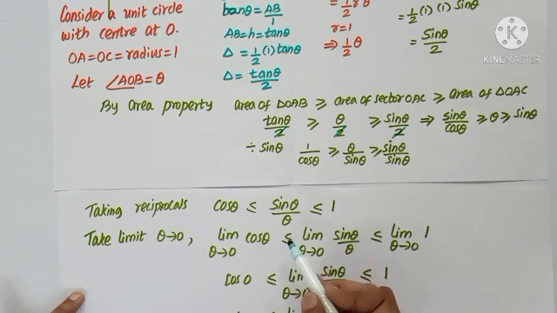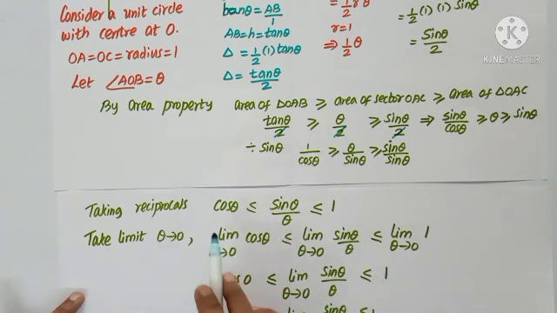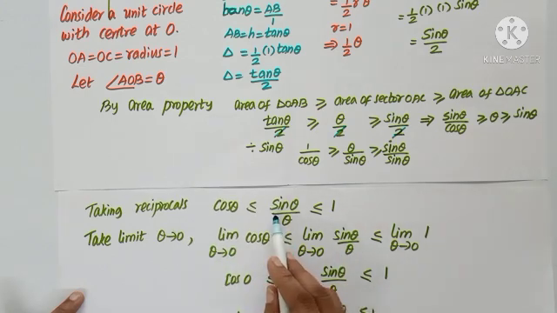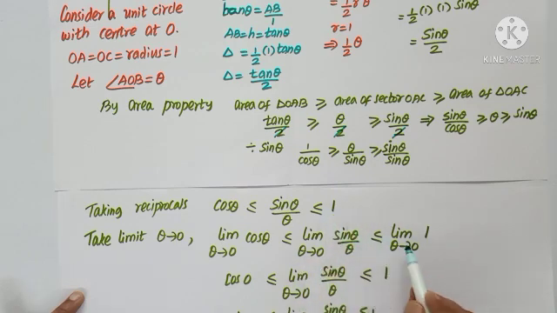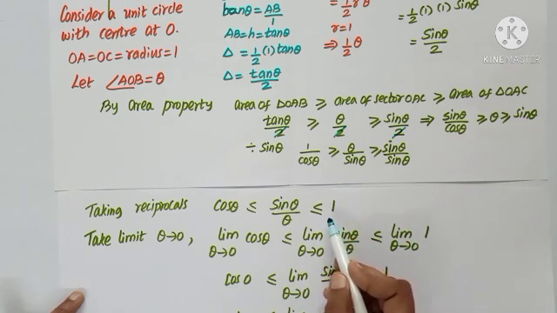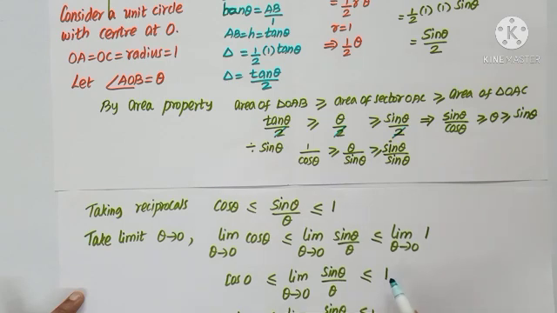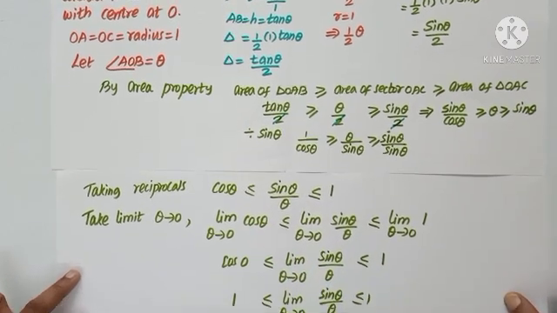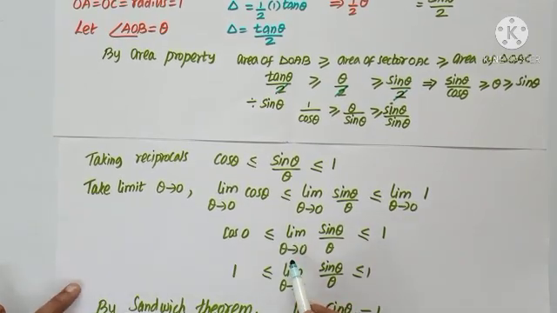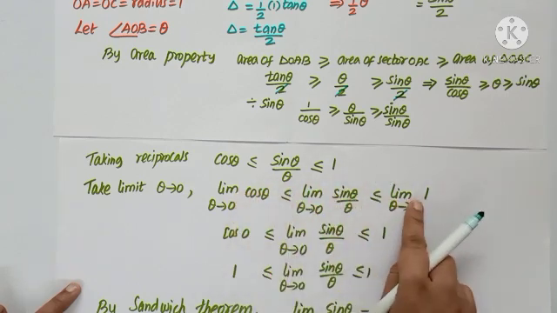Now the question is, I want theta tending to 0. So for every term we take limit theta tending to 0. When theta tends to 0, 1 is a constant, so I get 1 only. Constant is not affected by the limit. Here I put 0, cos 0 becomes 1. So we get limit theta tends to 0 sine theta by theta. This limit value is 1 and this limit value is also 1. This answer is in between these two.